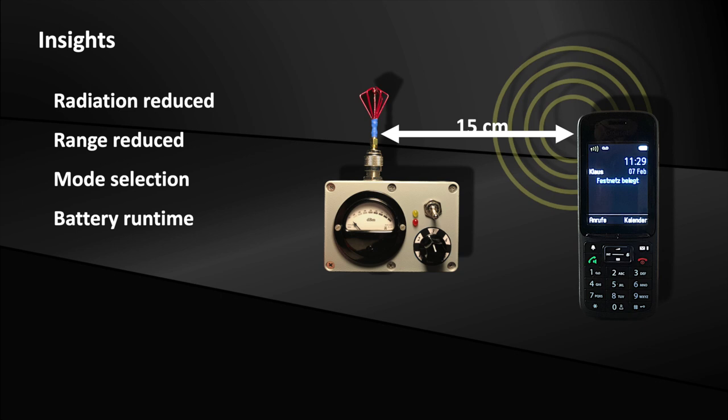However, I don't use the radiation free mode because on the one hand I can no longer see whether the base station is still active. And on the other hand, the handset consumes a little more power due to the constant scanning, which reduces battery life.